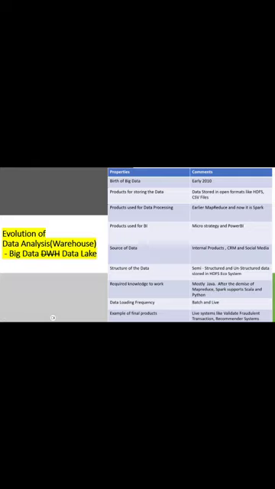What is meant by a lake? A lake has a continuous flow of water, right? Similar to that, a data lake has a continuous flow of data, which is called live streaming data. For example, whenever you swipe your credit card, your transaction becomes a live transaction, do you agree? Assume you lost your credit card and someone started using it. The bank has to block the transaction. Do you agree?